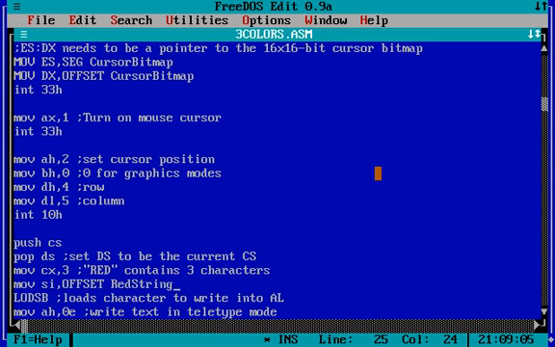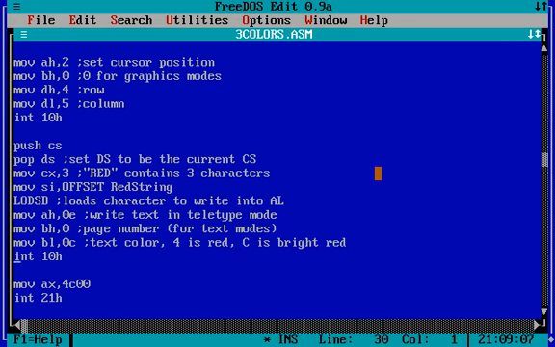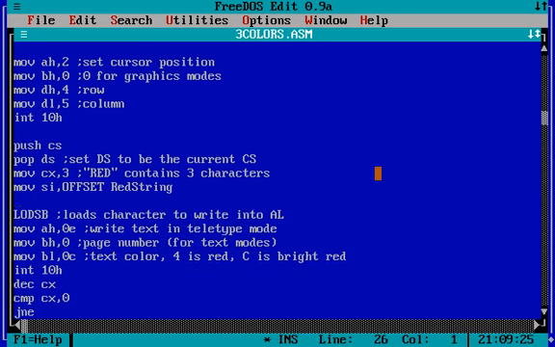Okay. And then down here, we need to decrement CX, because CX contains how many times we do this. Check if CX is 0, and if it is not, jump if not equal. If it is not 0, then we need to run LODSB again. So let's create a label here, call it red text, and then we can say jump if not equal red text. This should work as it is to print red.